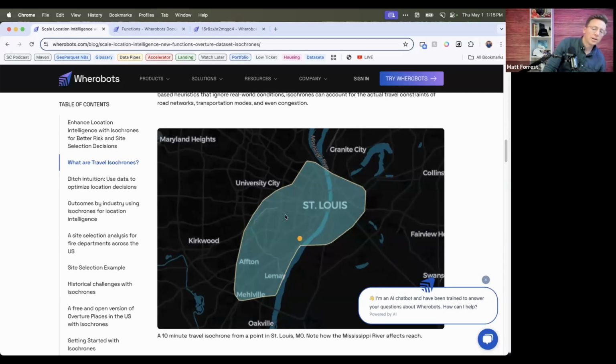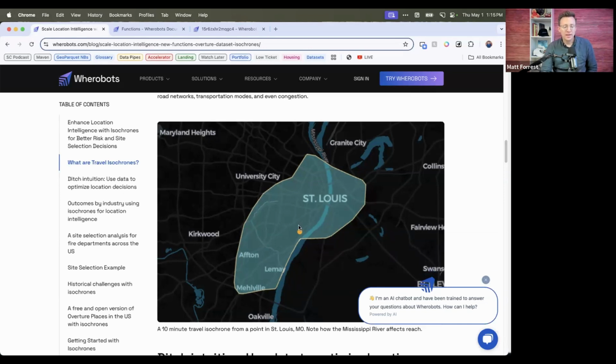Now, other services provide them with a higher level of granularity. This provides a little more generalization, which I think is actually good in this case, because traffic, as you know, changes throughout the day. It's hard to say at that precise time or conditions if it's truly at a 20-minute distance or a 15-minute distance.